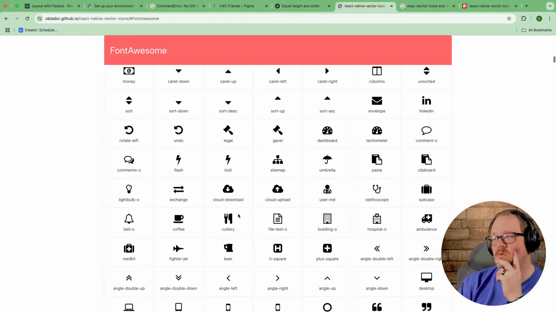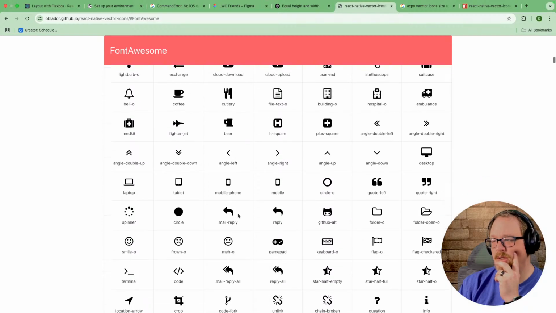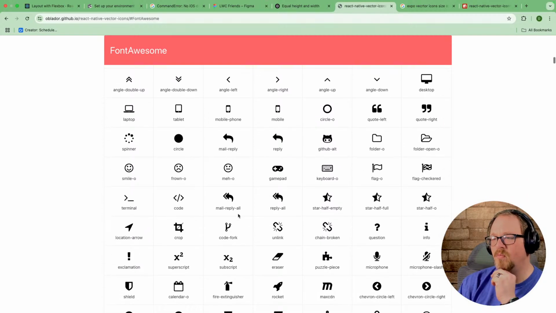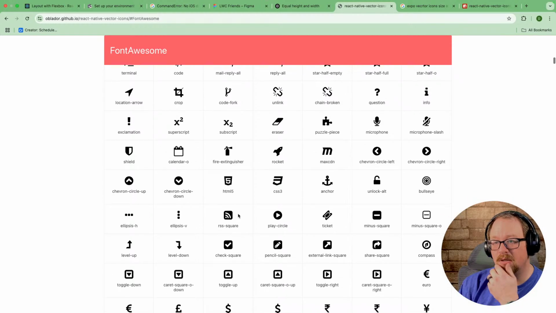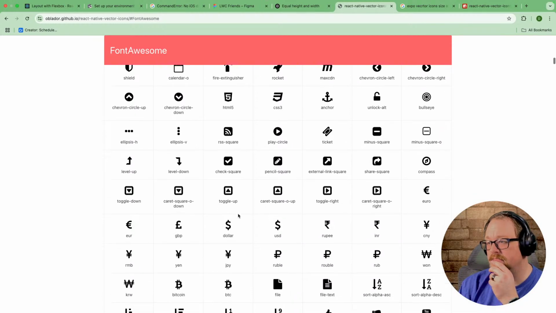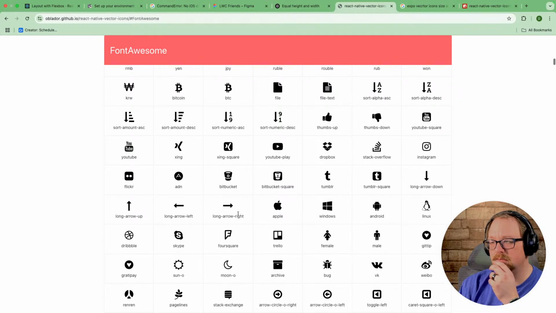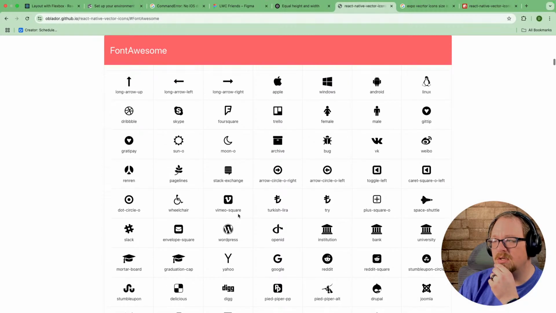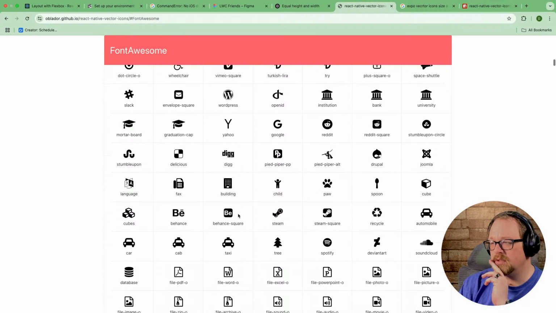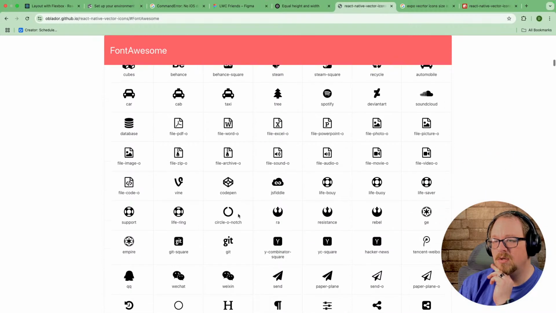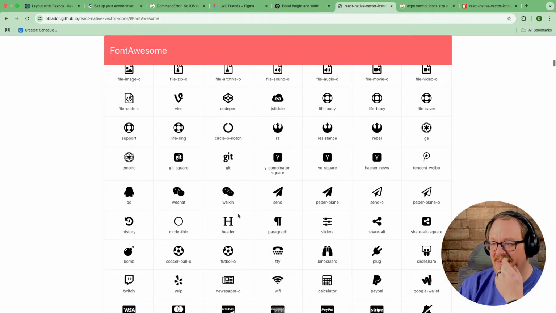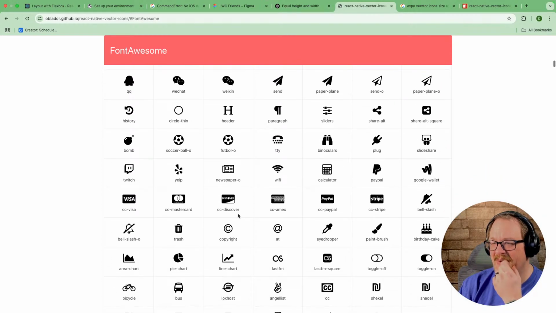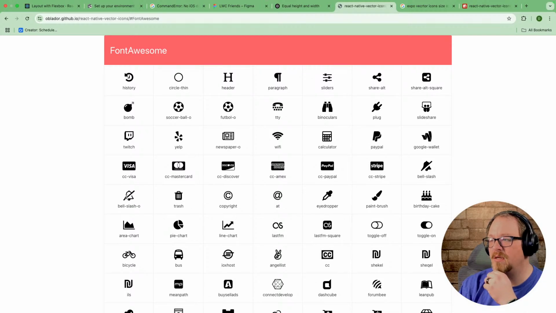Maybe. Not sold on it. Icons are so random, it seems, a lot of times. Surely they've got some sort of like alert notification type thing. Like a bell icon? Yeah, bell, that's canceling the bell.